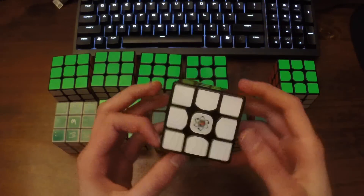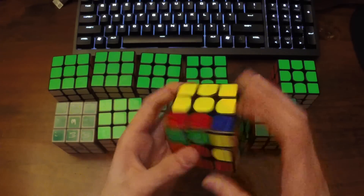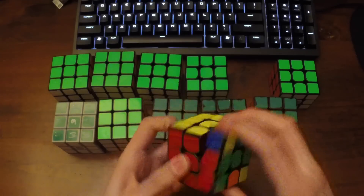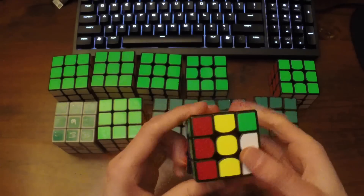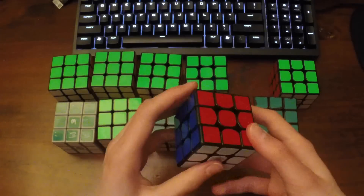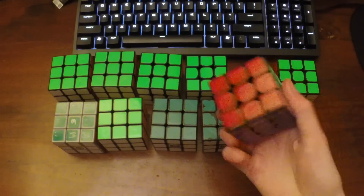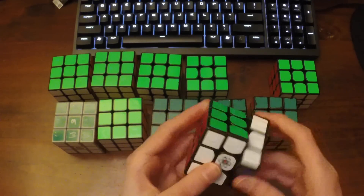Then came the magnets — the Cubicle GTSM. It's a bit slow since I don't use it much, but it's turning very well. Unfortunately this cube didn't really work out for me in competition, but I did set several PBs on it and some of them still stand today. It really introduced me to magnets in speed cubes.